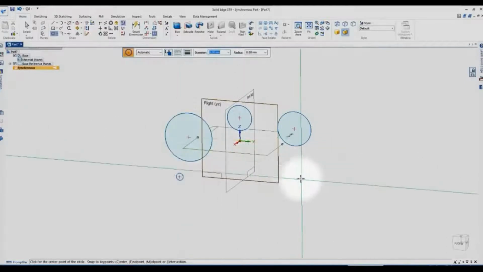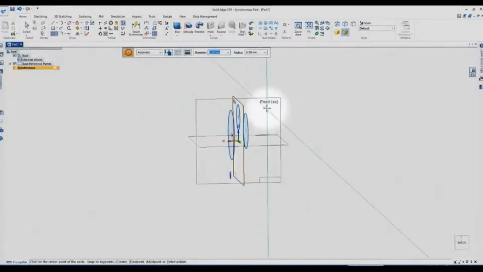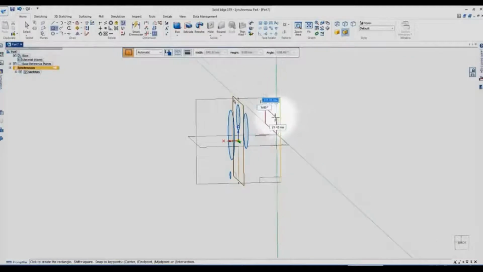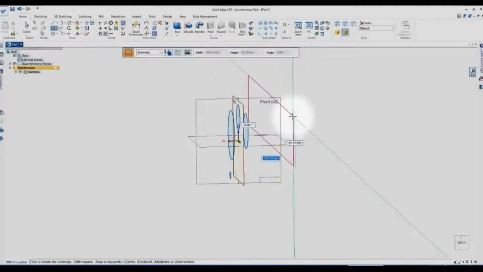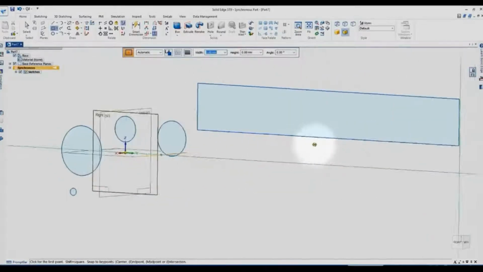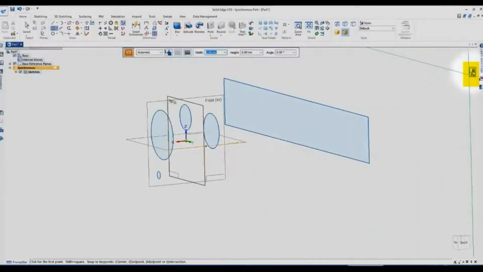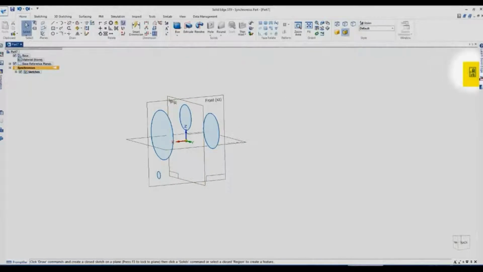Now, say we wanted to go and sketch on the front view now, and we rotate it around, we see the front view, and I'd like to do some rectangles on the front view. If I start sketching there, now what's happening? It's not locking onto the front view. Where's this rectangle at? Well, it's still on that same sketch plane. Why? Because this lock is on. So let's hit undo.